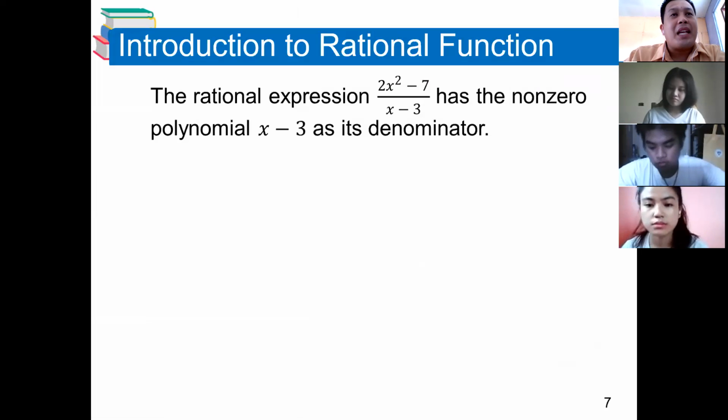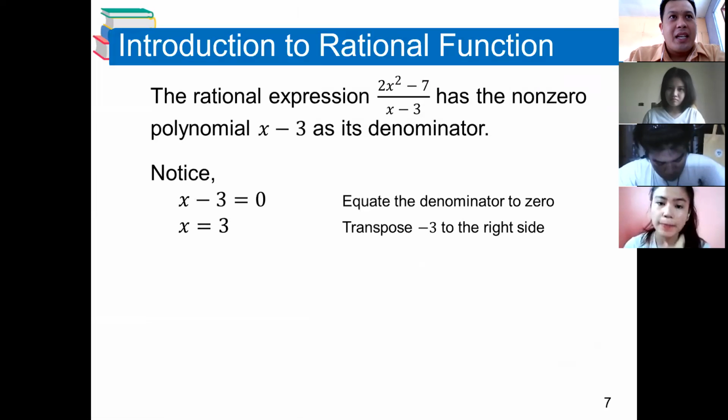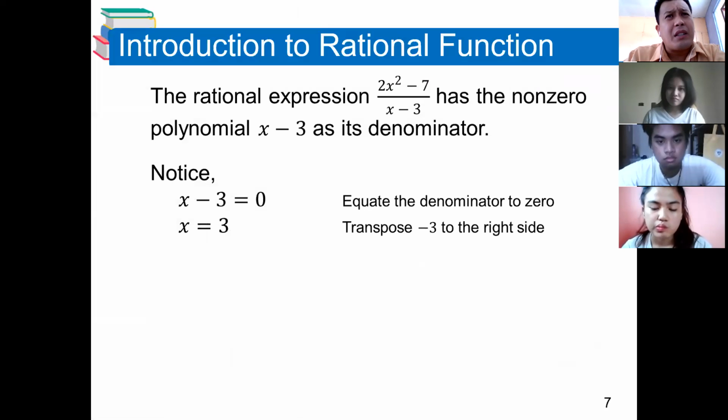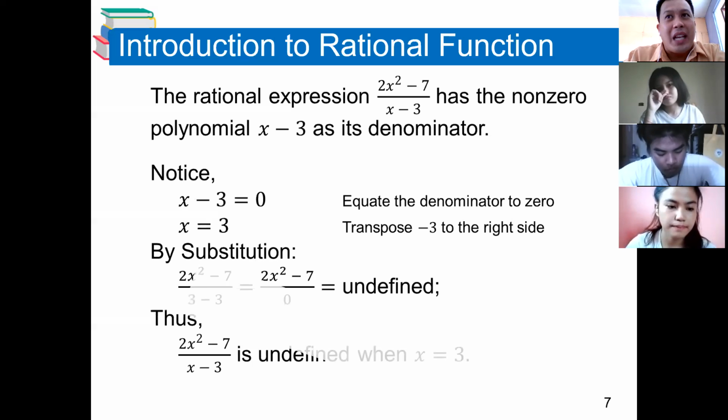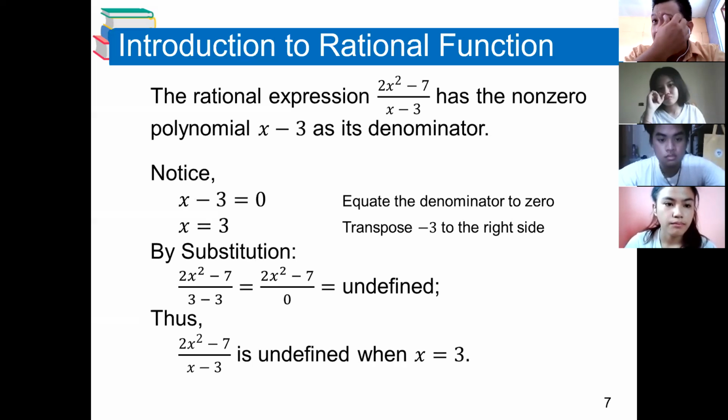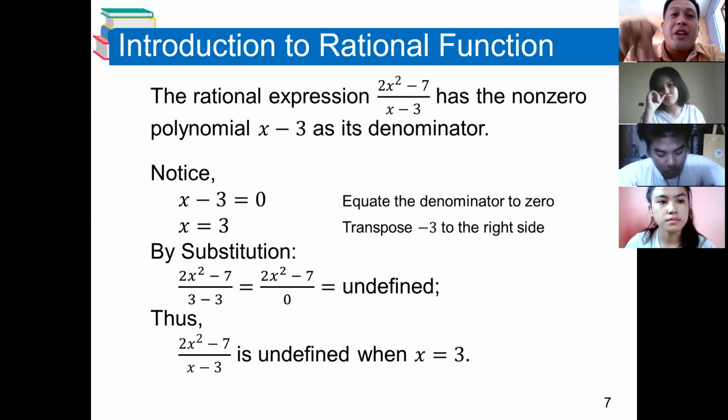Speaking of the denominator to be a 0, this is our solution a while ago, class. To make the denominator a 0, we equate the denominator to 0. Say, x minus 3, equate that to 0. Transpose 3 on the other side, so x is equal to 3. If you substitute 3 to the expression, making the denominator x minus 3 equals 3 minus 3, which is a 0, then the expression becomes undefined. So the value of x, which is 3, tells us that of all the values of your x, 3 is not a potential value.